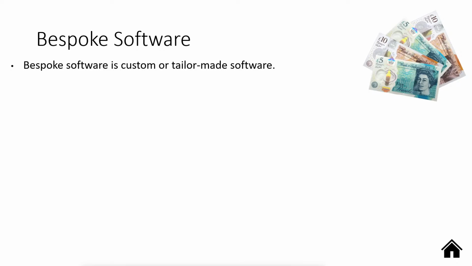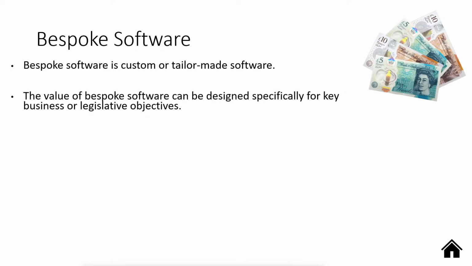Now, because of it being bespoke, it has a very specific set of requirements that it needs to meet. And normally, it's made for safety critical systems, and that's things like real-time control systems. Real-time control. That's things where there's a risk to life, like nuclear power stations, autopilot systems, air traffic control systems. They are bespoke pieces of software.